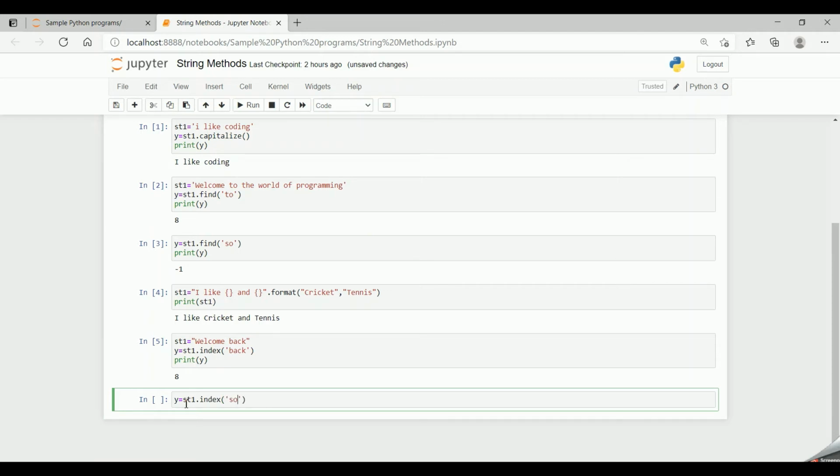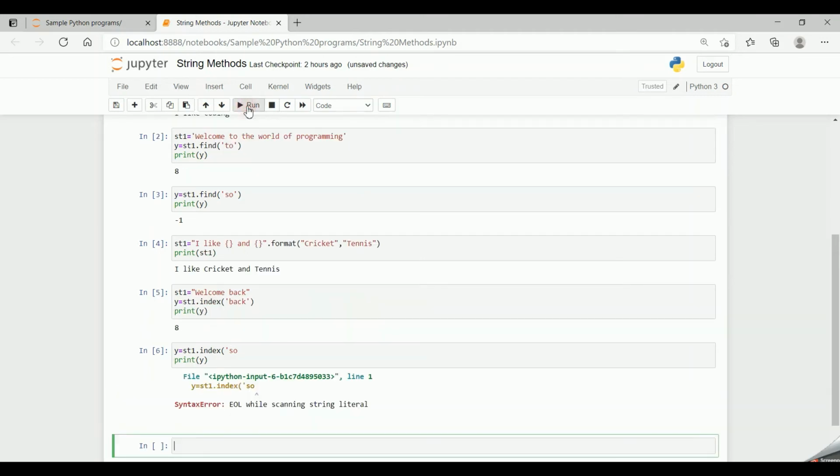So "so" is not present in the main string, so it will raise an exception. Now if I say print y, it will raise an exception.